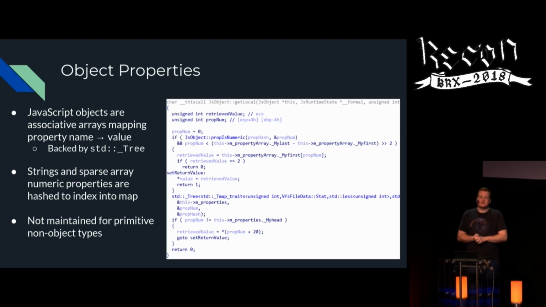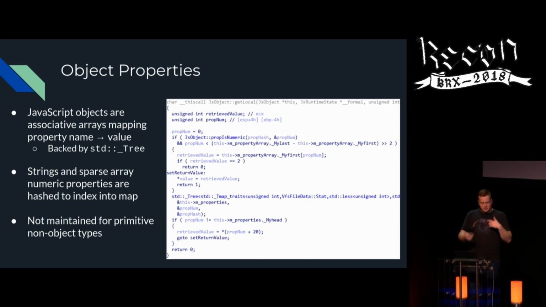So object properties: when we have object.property, I wanted to dig into how that works and how that's implemented within the engine. And I found that in any JavaScript engine, objects are basically associative arrays that have particular properties you can define. They can be user-defined and added in at runtime. And in Defender, they're backed by standard tree, using the C++ standard runtime classes.